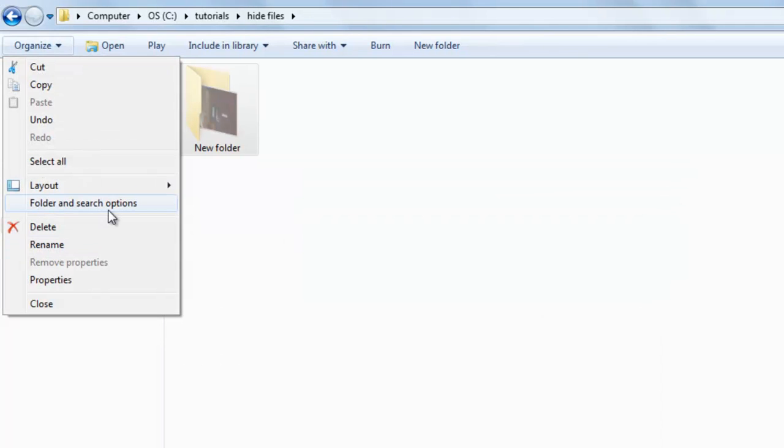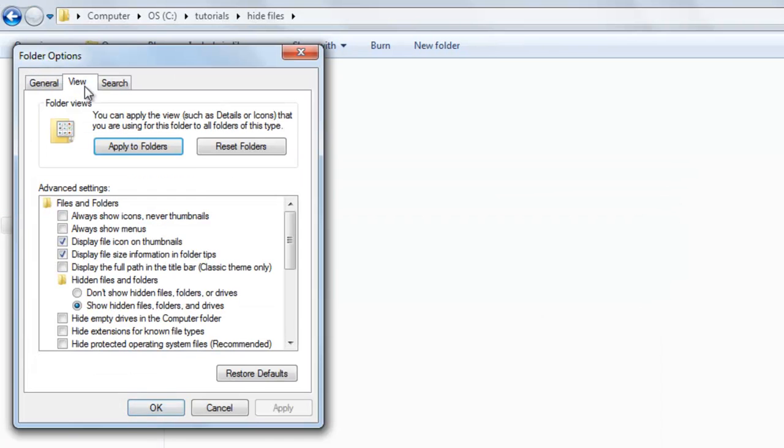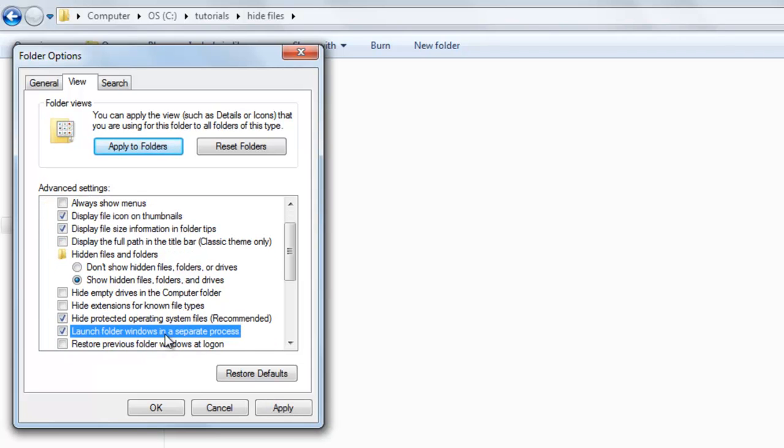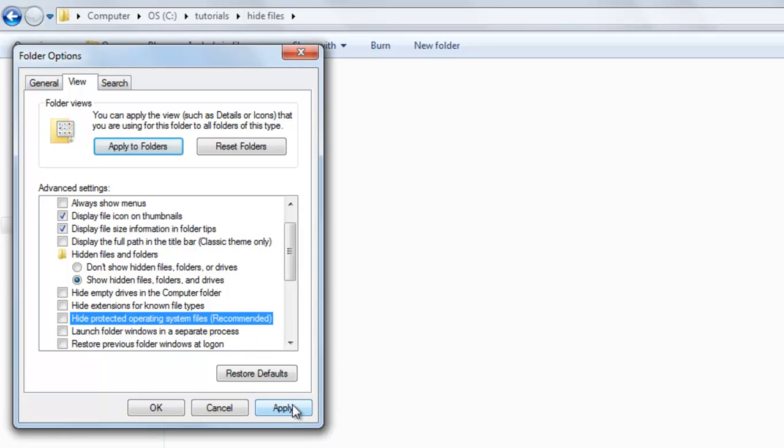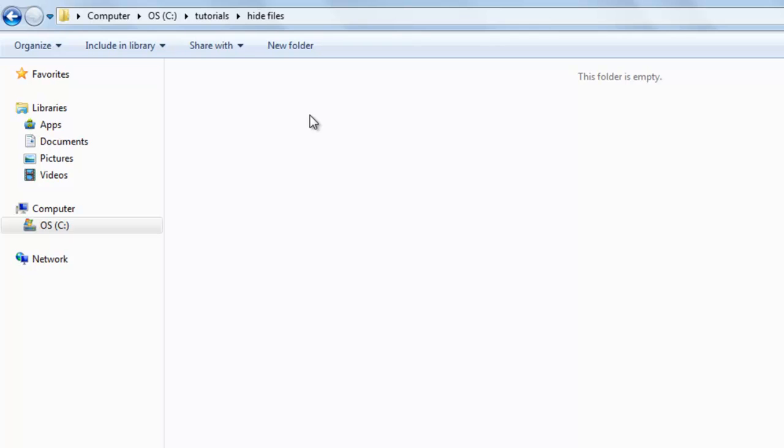So again you can see it from here by removing the selection here. I deselect it, it is removed. Now you can see it. To hide, just click here, hide protected, and also click here. You do not need to hide this. Then you will click here, it will automatically unhide or hide. So click apply. Okay, now this folder is empty, it's showing.